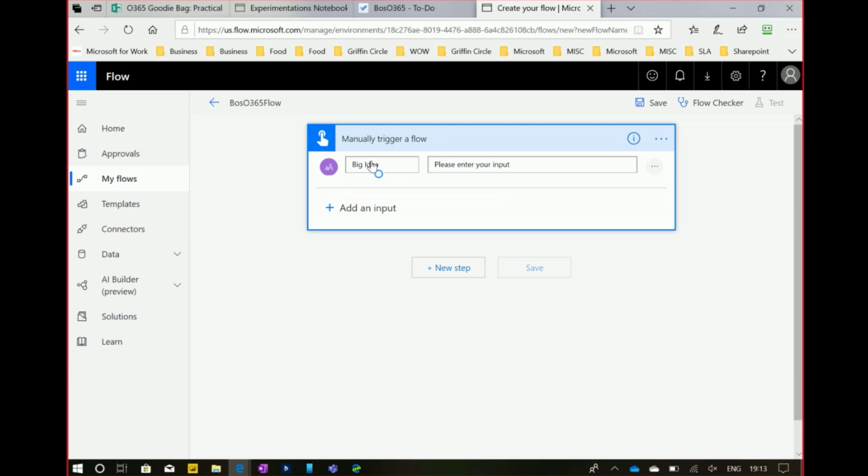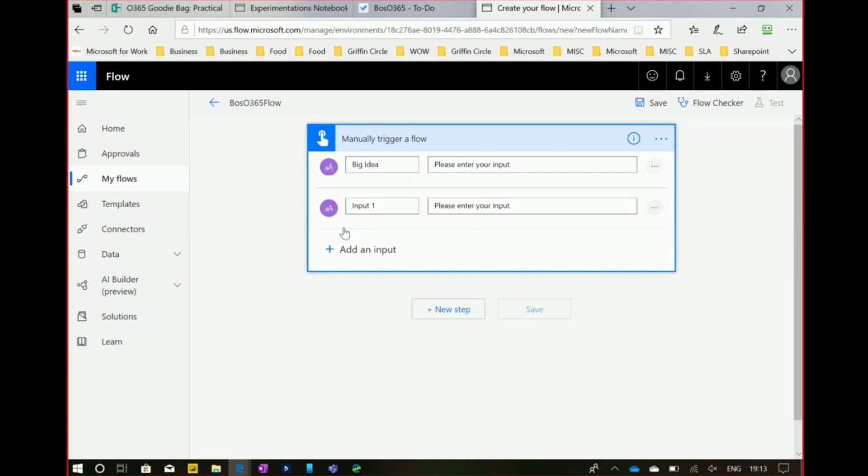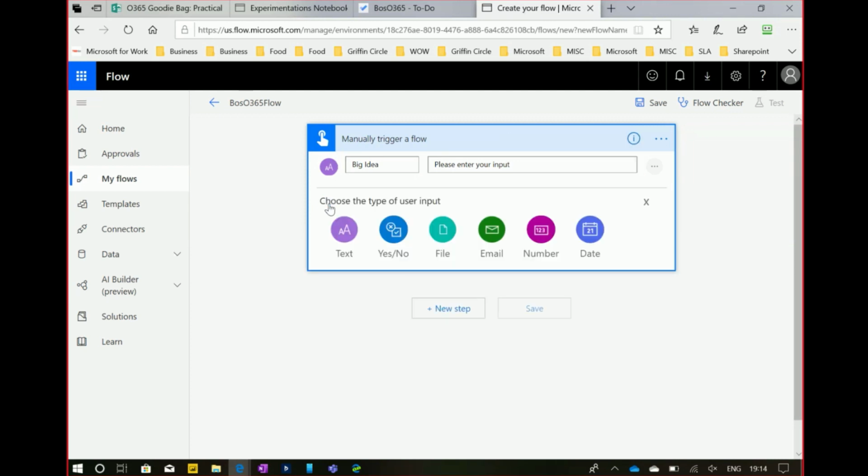And any parameter to that particular input. Do you want to make it required or optional? Required. Okay, so we did that. Oh, wait, actually, I went too fast. Add input. Do you want it to be text or what type of question do you want the next one to be? Yes, no. Yes, no? Okay.